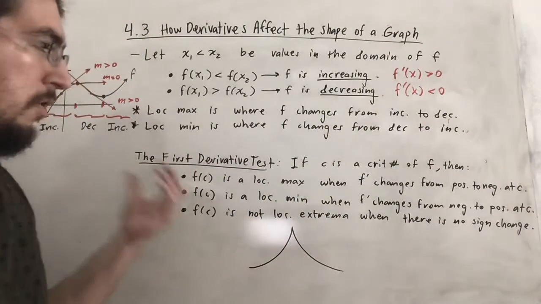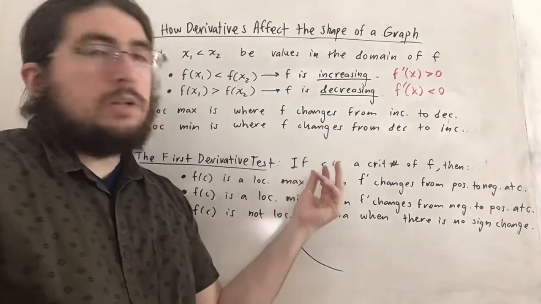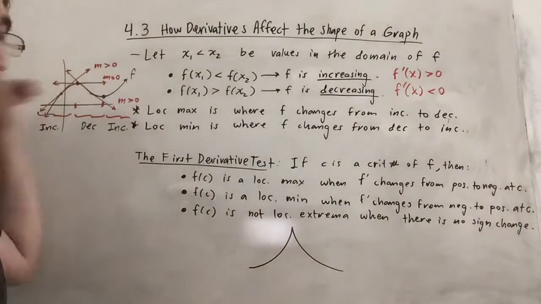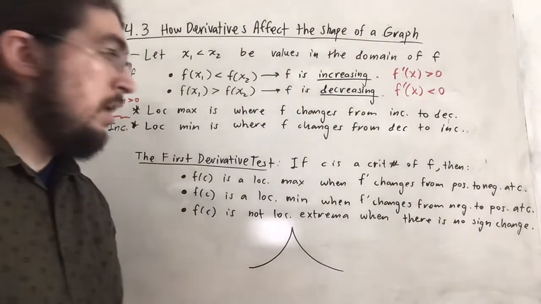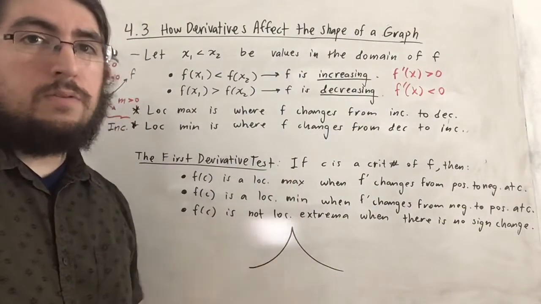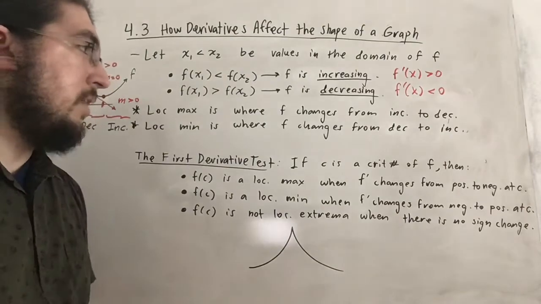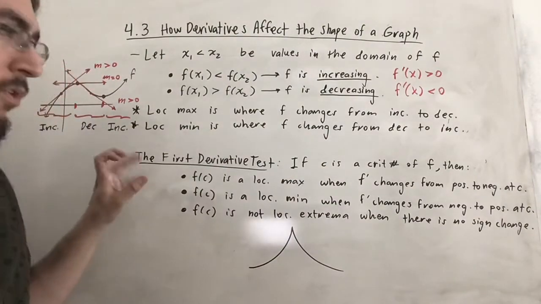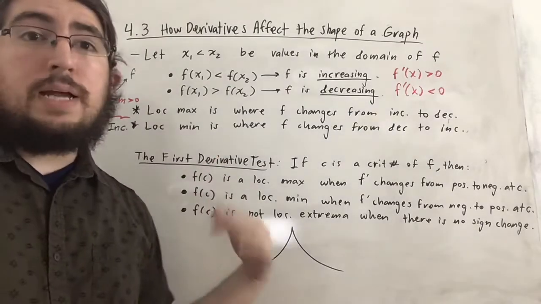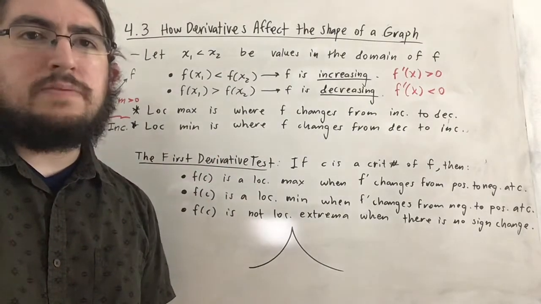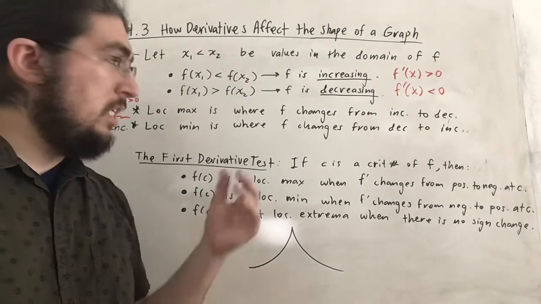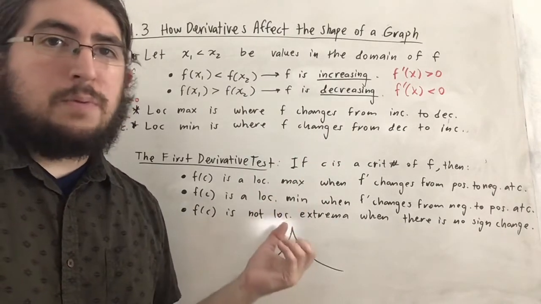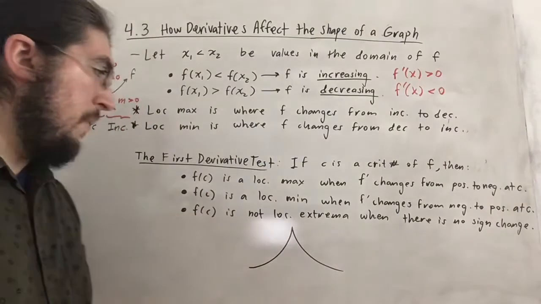Okay, so the first derivative test says if you have a critical number, remember, a critical number is where the derivative is either 0, so a smooth max or min, or undefined, so a sharp max or min, basically. And then the following hold. So there are three scenarios, basically. Either you have a local max or local min, or it's inconclusive, which I said is a possibility, because just because it's a critical number doesn't necessarily mean that there's an extrema at that point. So kind of remember that from 4.1.